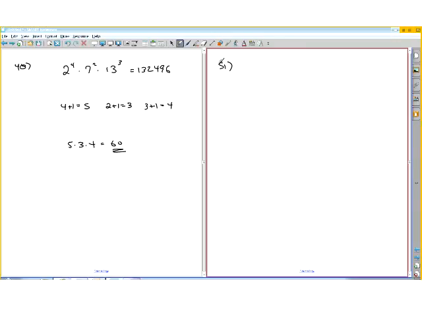And let's do the next one, 51. Leap years occur when the year number is divisible by 4. An exception to this occurs when the year number is divisible by 100. In such a case, the number must be divisible by 400 in order for a year to be a leap year. Determine which year is a leap year.